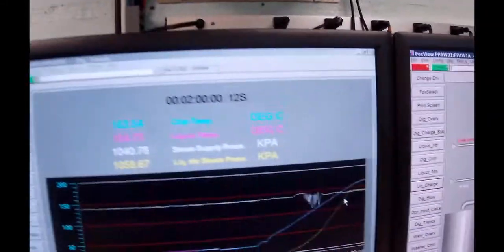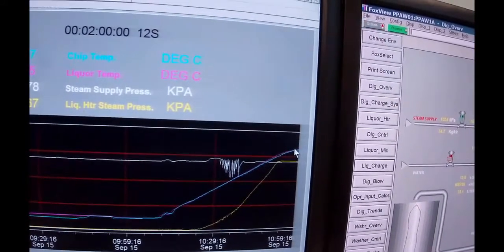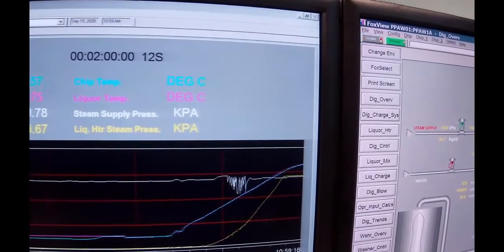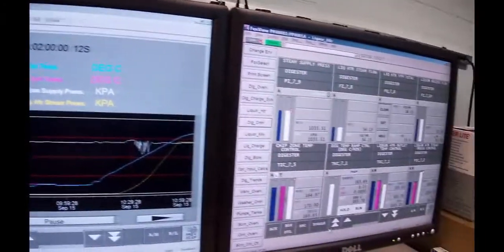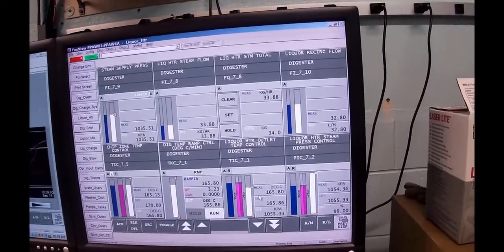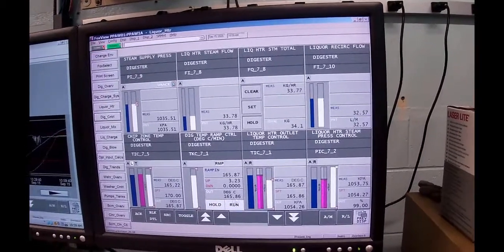There's a problem. There's our steam pressure, and you can see now that my pressure has come up and is holding constant. I'm still raising in temperature, but my pressure is holding dead constant. And that's because that's all the steam I'm getting from the steam plant, because the steam plant's got problems right now. If I go to my liquor heater, you'll see my steam valve's wide open. There's no more. Okay, and it keeps going in and out of hold, because every time these guys hit the top end, this thing just goes into a hold mode.